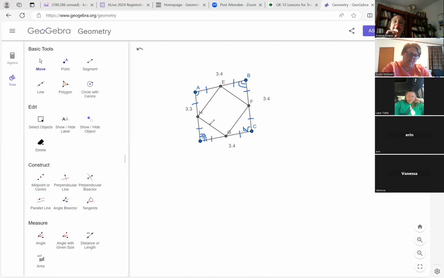The piece that's missing is we have to have all four 90-degree angles, which it sure looks like they're 90. But can we prove that they are 90? That's my main question right now. Yeah, use that measure tool. I'm just kidding. Well, we could use the measure tool, but I want to know for every rhombus out there. For every rhombus, can we say the interior figure is a rectangle? And why?